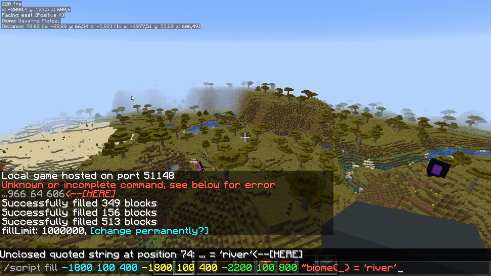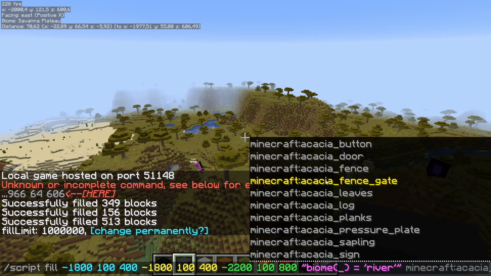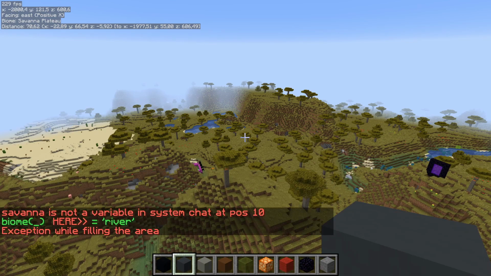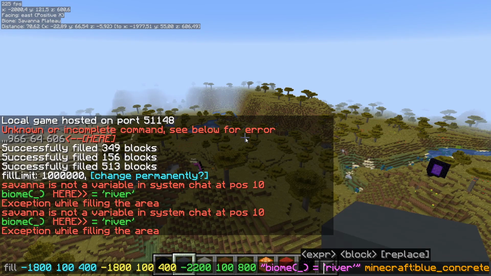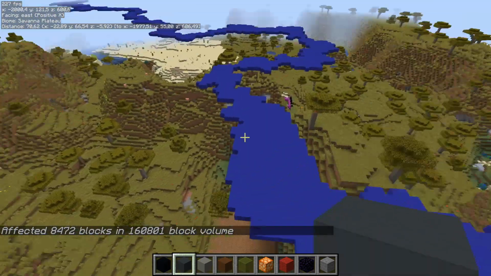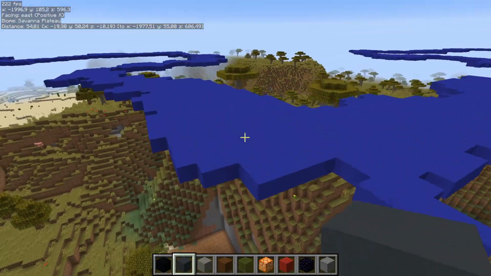and we will ask it for the biome of the block we are looking at. If it's river, then we fill, because fill actually asks for an expression. It only fills certain blocks where this is true. And let's say blue concrete. Why not? Oh, sorry. That's correct. This takes a little while. And now, at level 100, it has filled in all the blocks with blue concrete.